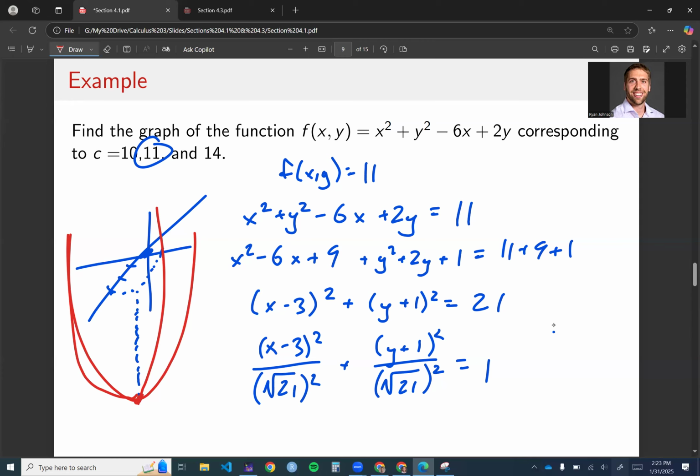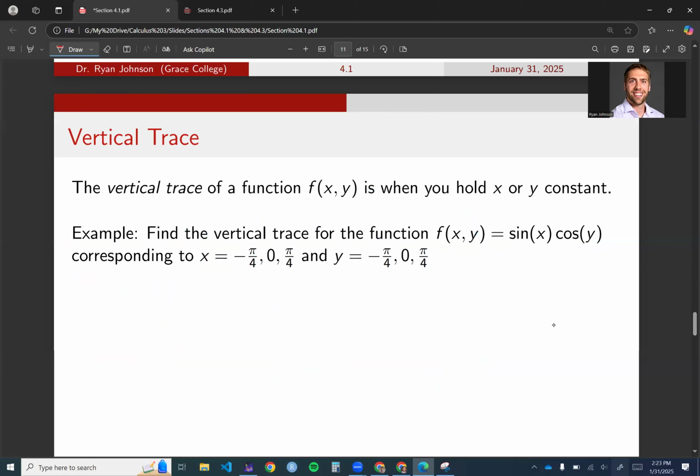I know it's hard at first to try to visualize these. The more you're able to visualize these, the easier things get later on. Okay? So it's worth trying. Okay? So let's do another one.